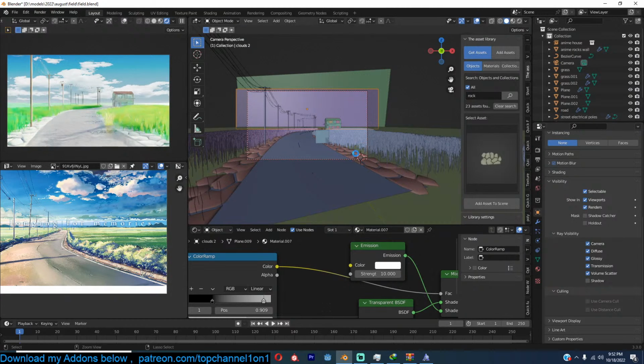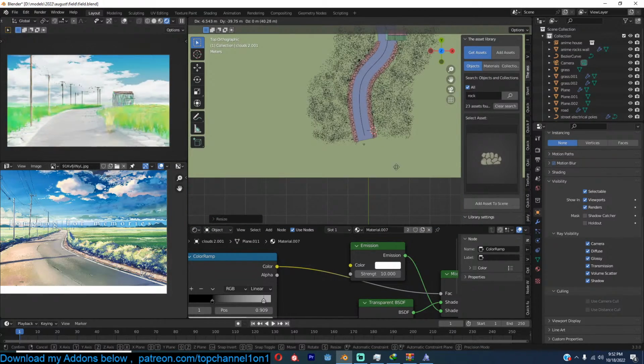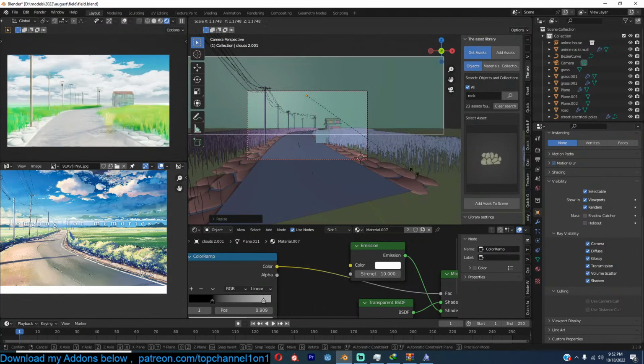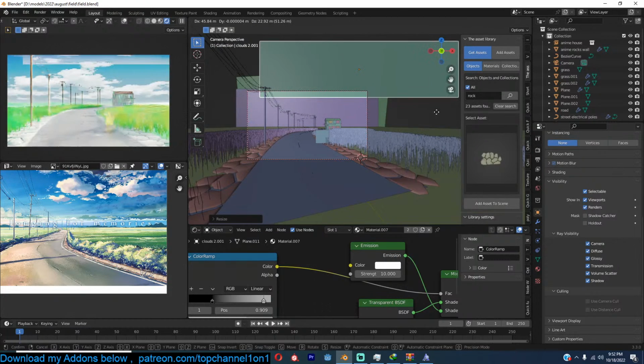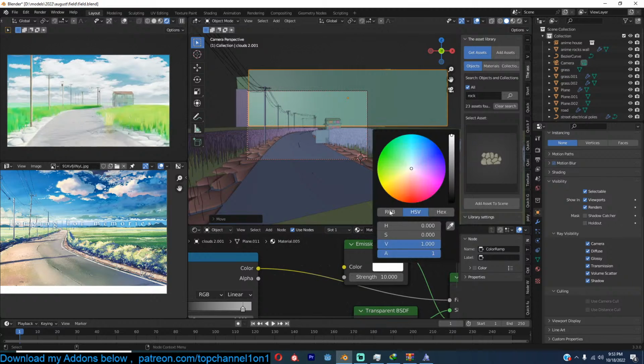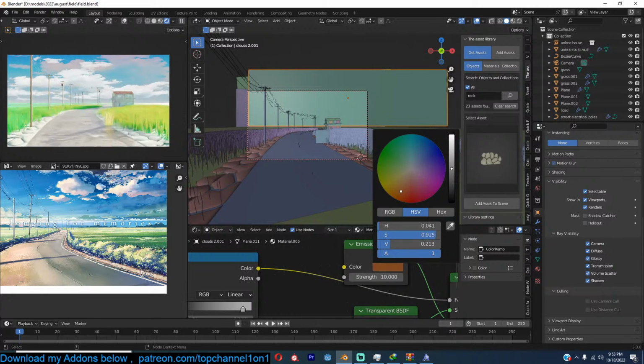None of these should cast any shadows except maybe this code. Something for Halloween? Yeah, we're in Halloween season. Maybe, yeah.